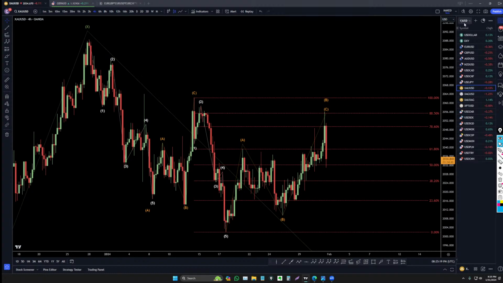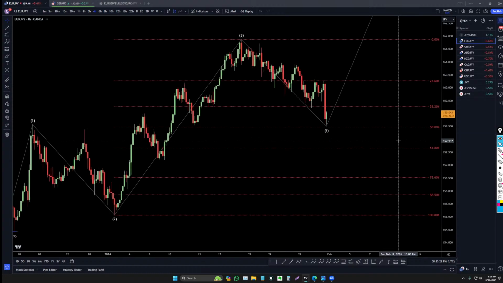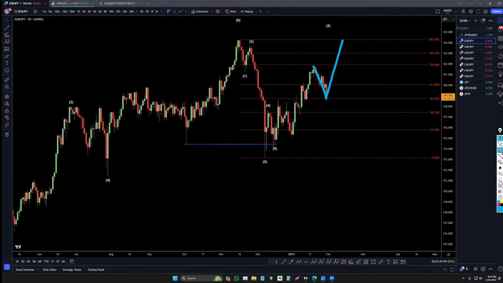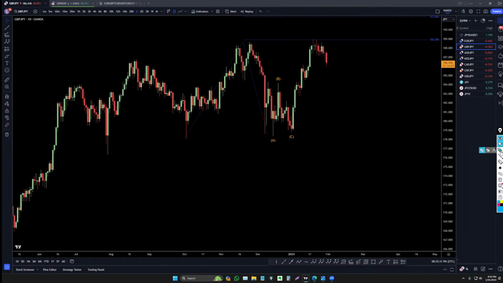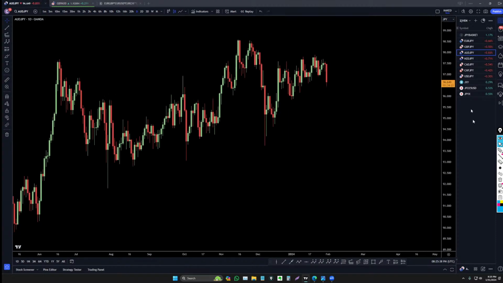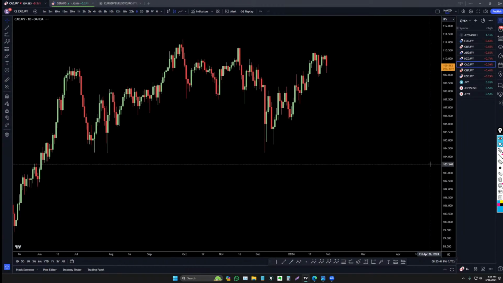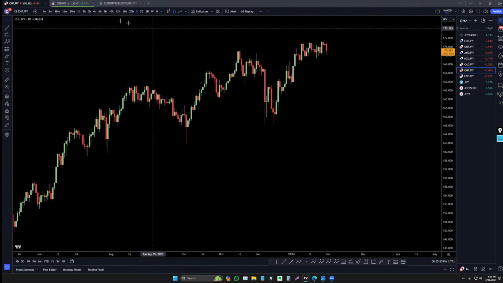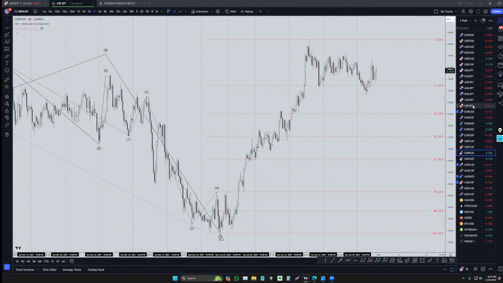Nice. Very, very nice. And then as far as the yen pairs, I kind of feel like this is a correction and that they're all going to go up, at least one more time. I think all the yen pairs need to go up at least one more time, especially when you look at the CAD yen, which I don't really have my fib levels on this chart, but I think needs to go up and take out these levels. And the Swiss yen also I think needs to go up if we're looking at these charts.